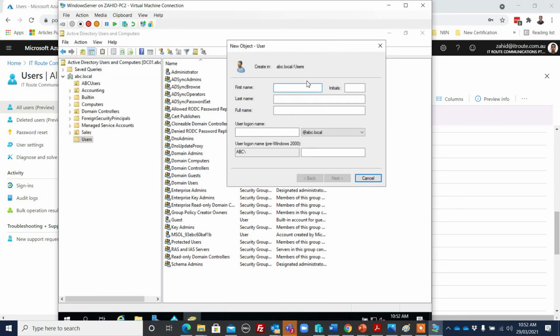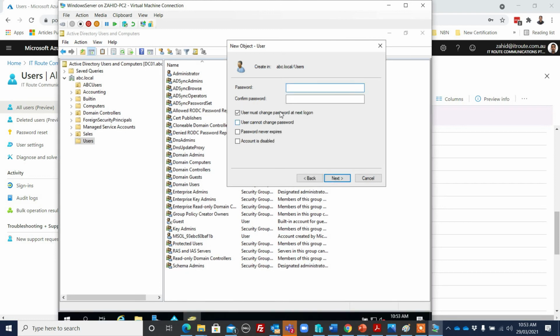We create a new user called AZ user1, like that. Just put the first name, and in here you'll be able to see the other directory. You can choose that one.